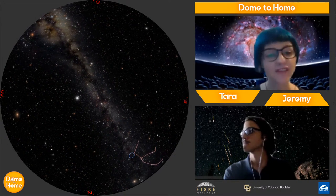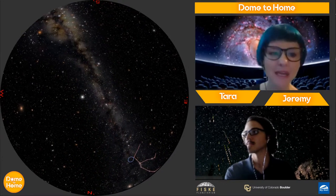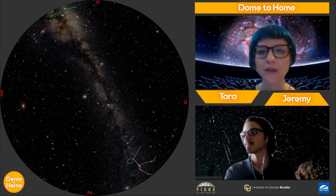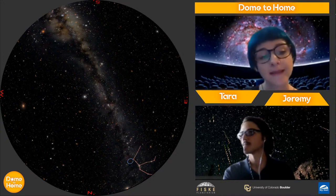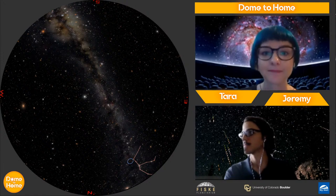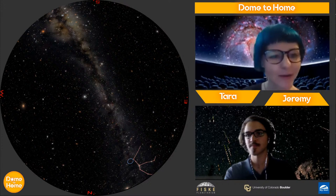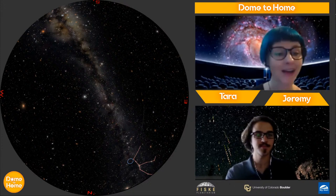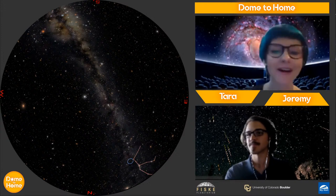And if you miss this one, or if it's cloudy and we don't get to see one, there are some more this year that are happening. They may not be quite as big and bright as this one, but there's the Orionids that come up in the fall around October, November time. That's another really good one. And the Leonids at the end of the year, at the end of November, are another really good one. There's a website called amsmeteors.org, which lists all the upcoming meteor showers. It'll tell you when things are up, when's the best time to see them, where they're going to be coming from, and even how many you might see.